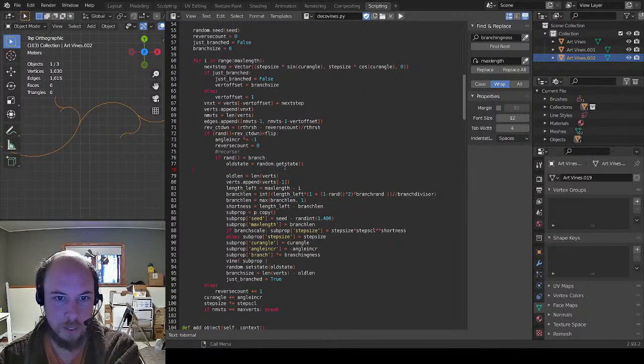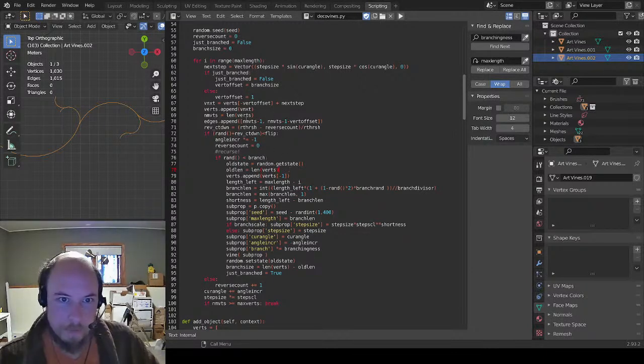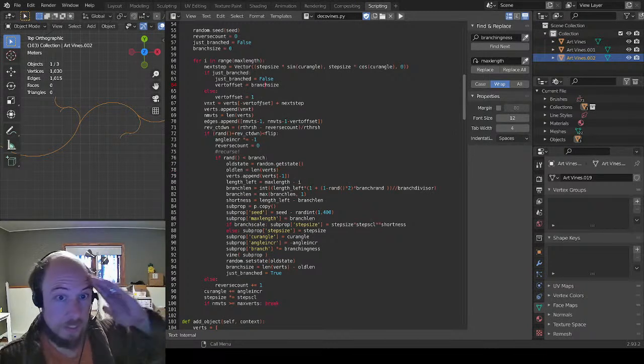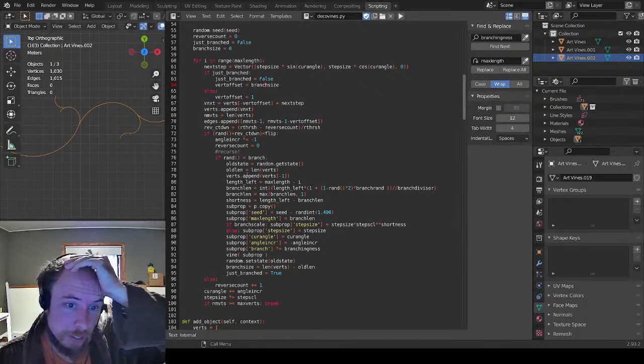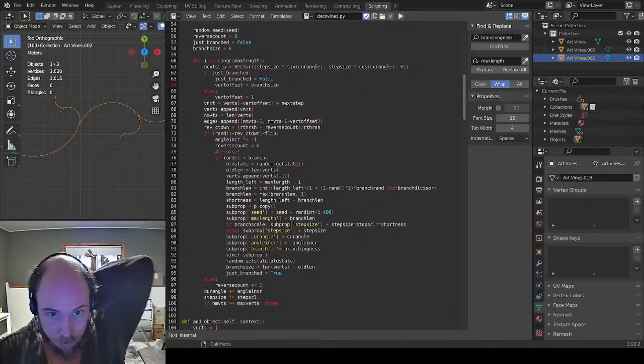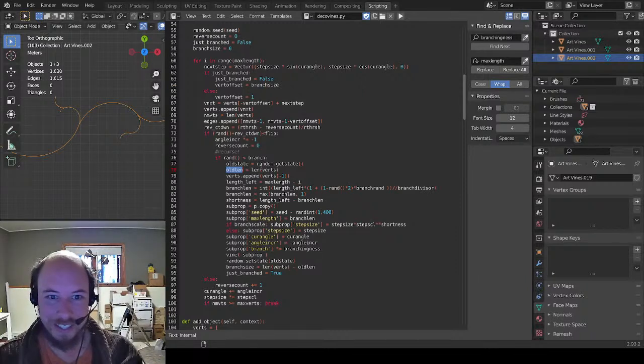Verts append verts -1. Vert offset equals branch size. If just branched, branch size equals 0. No, it shouldn't. Old length. Are we not using old length at all? Branch size equals length of verts minus old length.